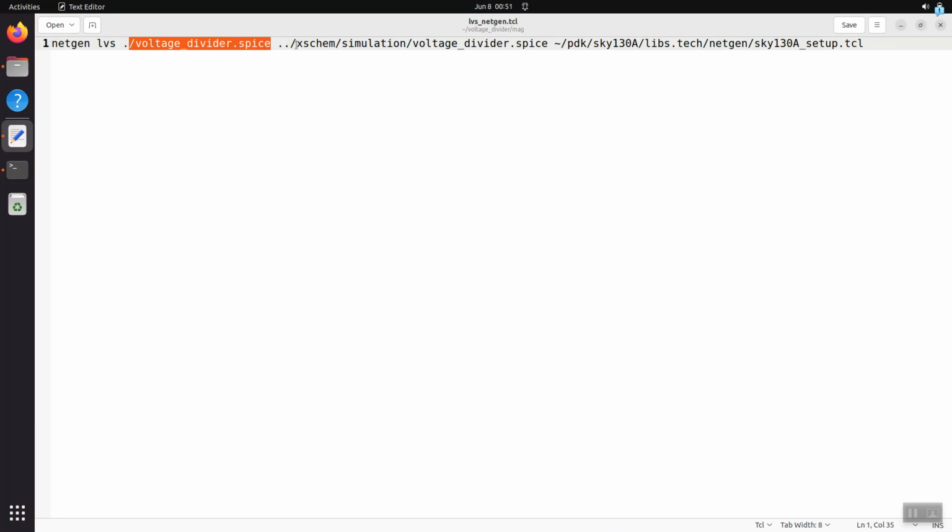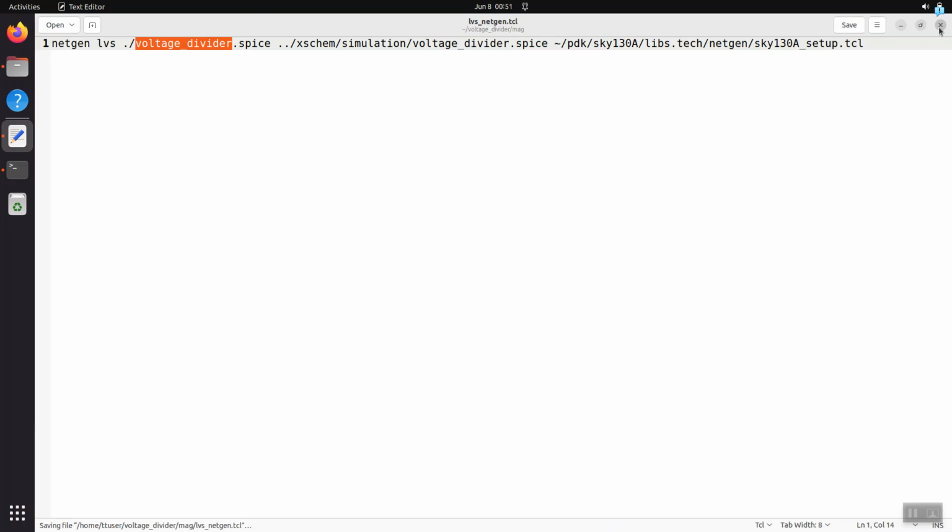Dot dot means go up one directory, then go in here, go in here, go in here. And that's the one we just created from Xschem. And you need this file to make sure it knows what Skywater is. So if you were to do a different file, you would change the names of these and maybe even the locations. Okay, but that's a lot to remember and to have to type in by hand. And you can do much better scripts than that.